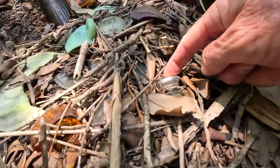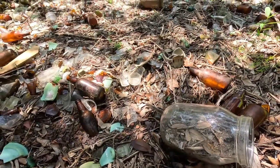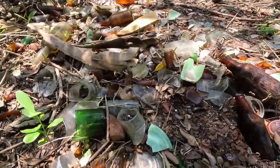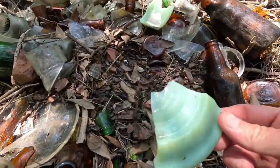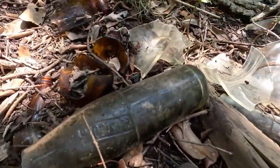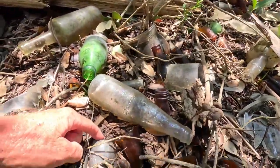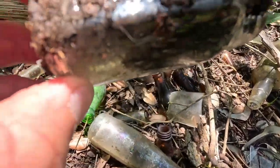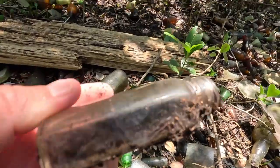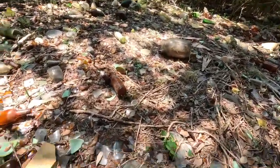Hey, look at that — right on top. It's broken, a salt and pepper shaker. Get that spider off my hand. Over here it's full of Arrowhead plates. More Fire King jadeite. Look at that — Pepsis! So that's why I came this way. I love finding the old sodas and little tiny bottles. Bayer aspirin bottle. I always take every Bayer aspirin bottle I find — I find those quite often. But why not take them.